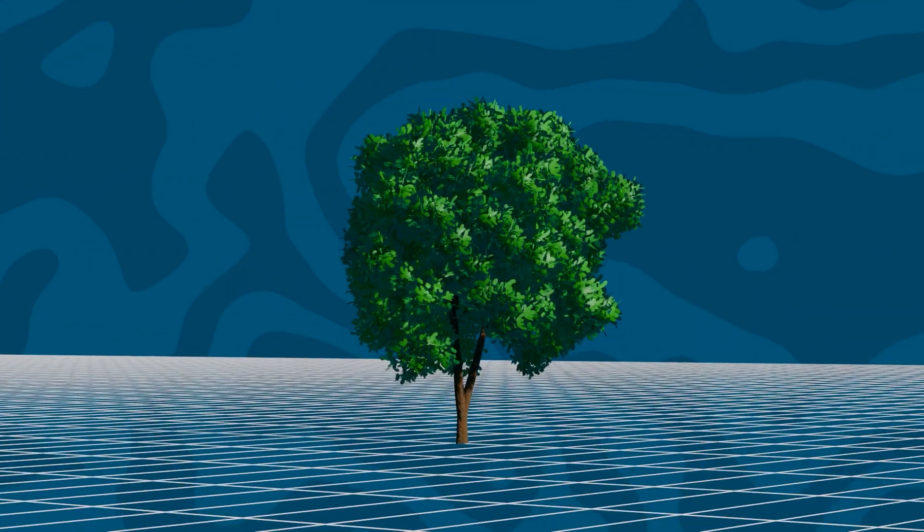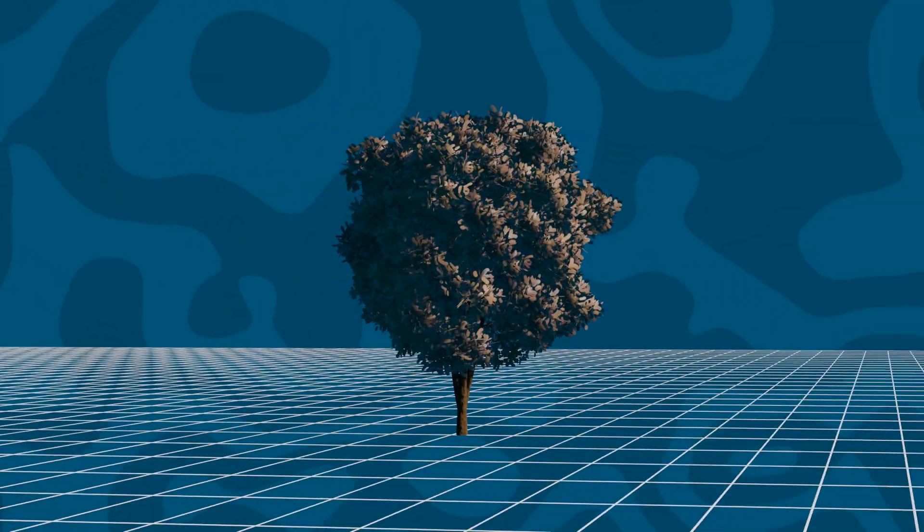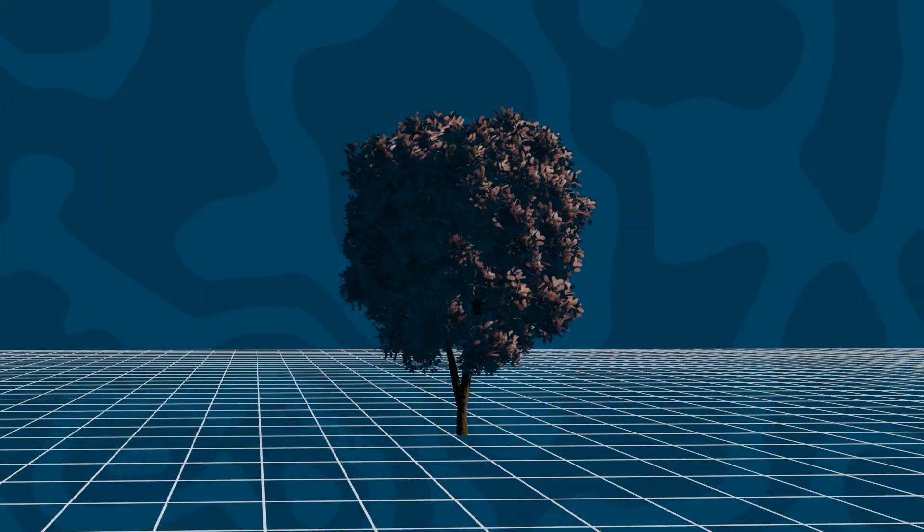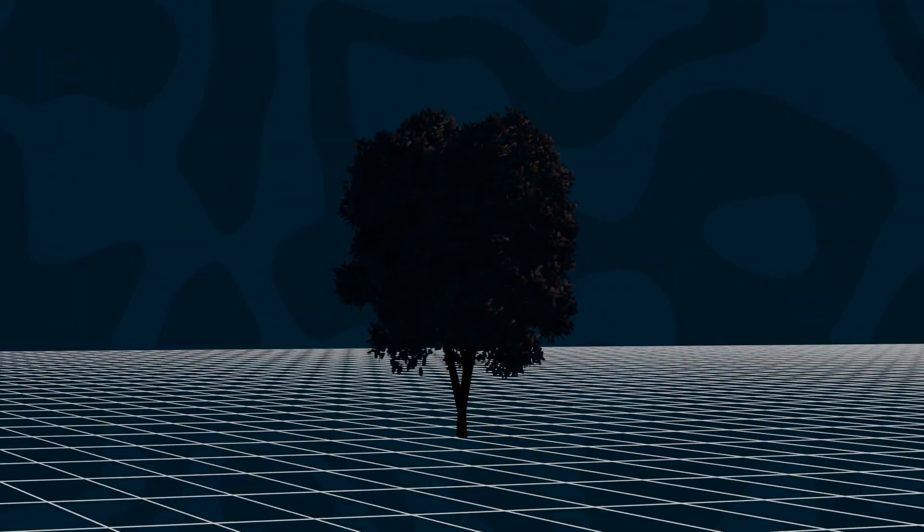How do you know the tree's leaves are green if not for the light that bounces off of them? If the sun went out and there was no light in our world, would you still know the color of the leaves?